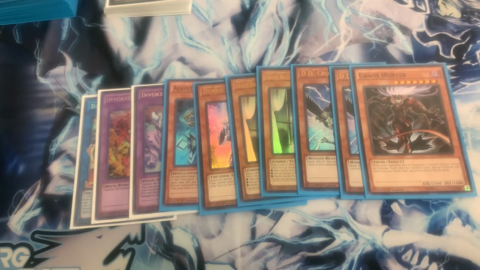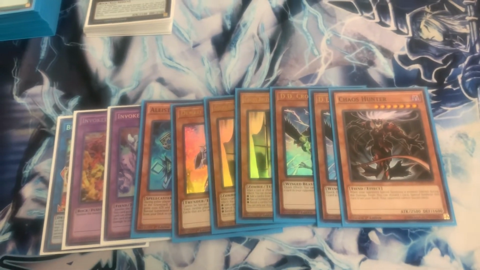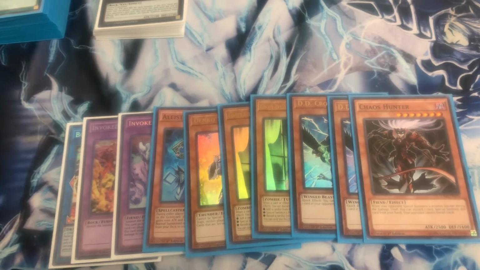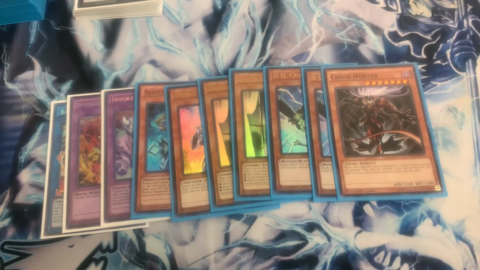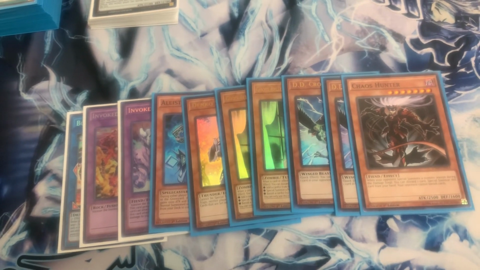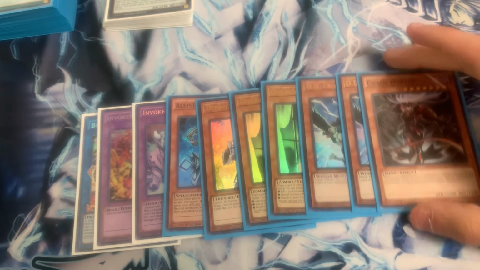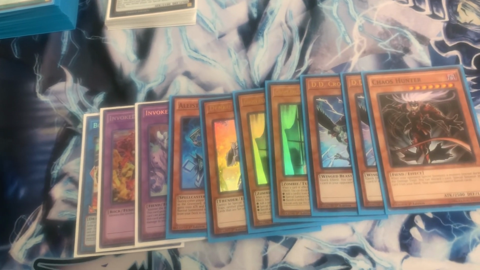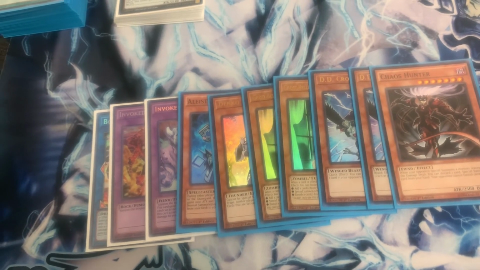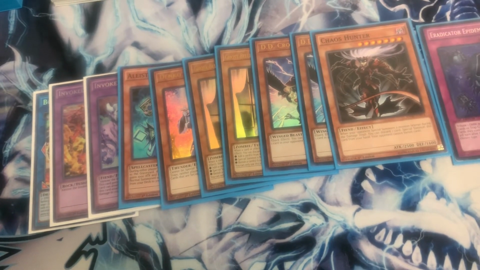Chaos Hunter, on the other hand, is not only a good card you can banish for Allure, but it still allows you to banish, which is why I preferably play Chaos Hunter over Artifact Lancea. If you don't like Chaos Hunter, go ahead and still play Lancea, but there's another reason why I'm playing Chaos Hunter, and that's because I also side in the one copy of Eradicator Epidemic Virus. So it fits.